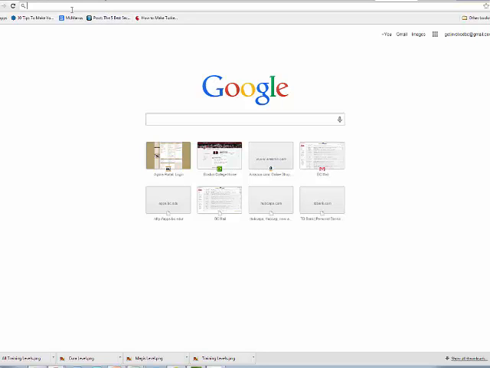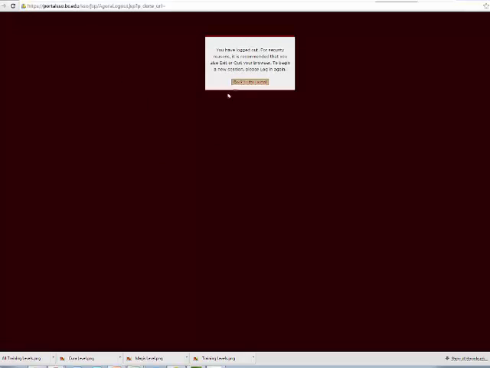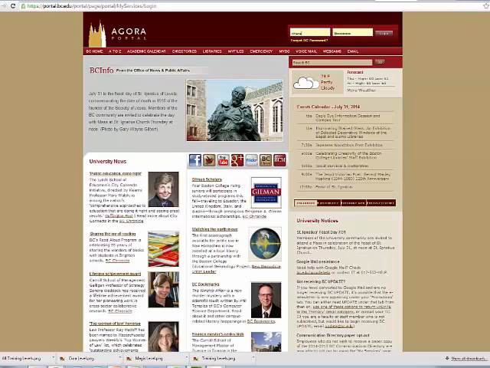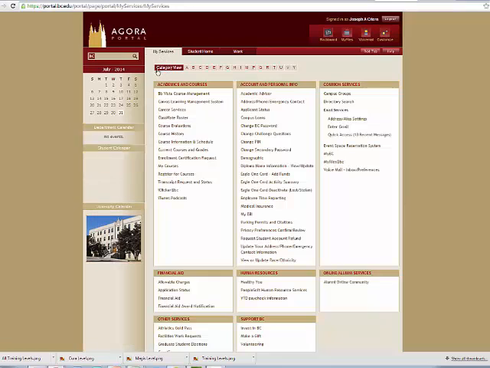First, you're going to want to open up a web browser and go to your portal. Once you are prompted to sign in, please enter in your username and password and go to the My Services tab and click on that. And over on the far right, under Common Services, will be listed Event Space Reservation System, and click on that.